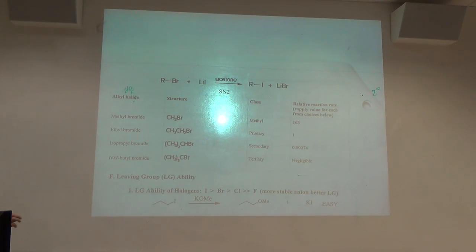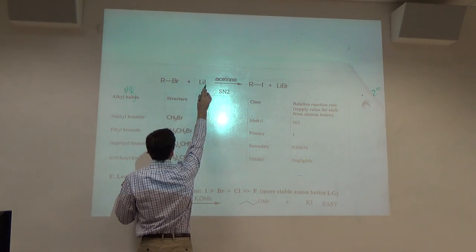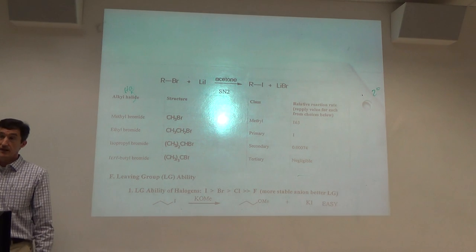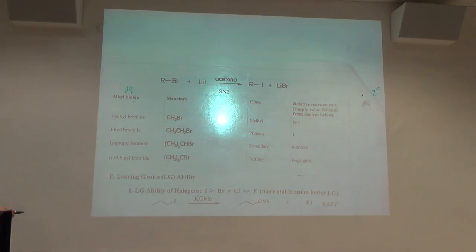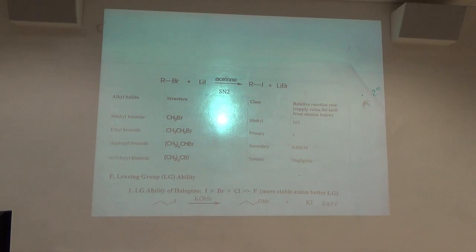Okay, look at examples. Here's an example, continuing the same idea. Here's a reaction with carbon group and bromine. We're replacing the bromine with an iodine. Can you do that? Yes. The iodine is a nucleophile. It replaces the Br. Lithium iodide can be the iodide source.